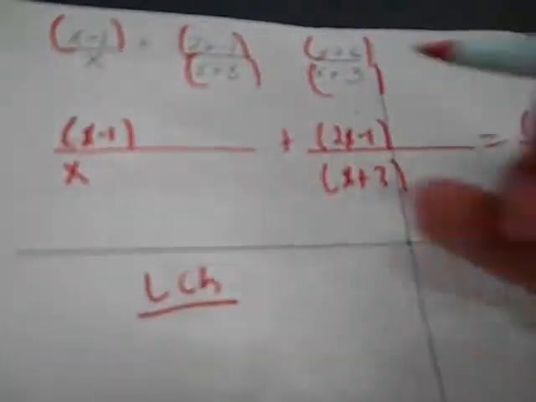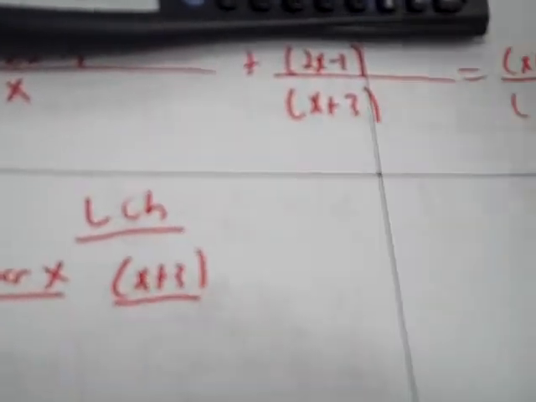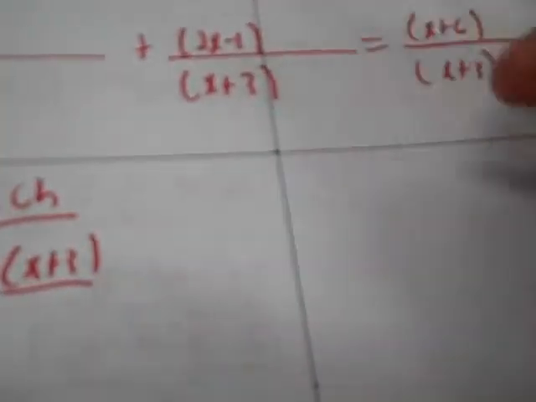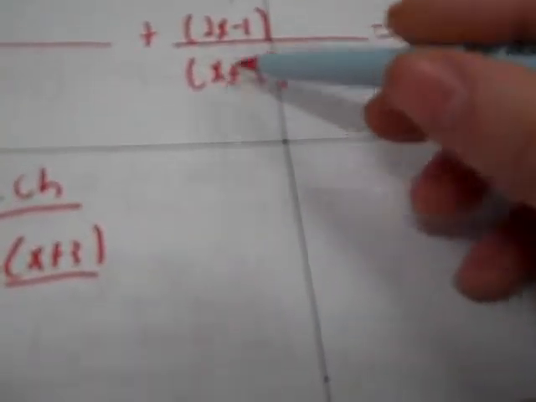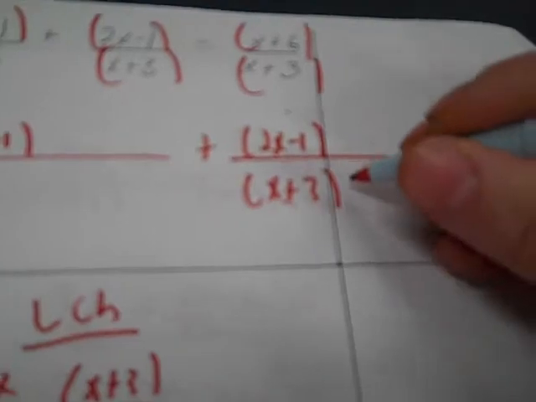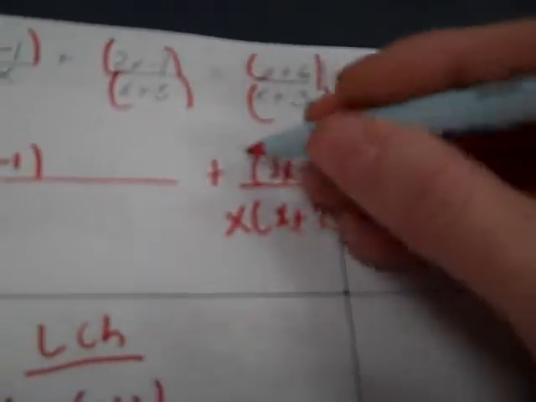Okay, LCD time. I don't care about the top at all. We have this x here. That's known as outer x. It is not in a parentheses. Now we do have a parentheses of quantity x plus 3, and we have a quantity of x plus 3. Well, I already know that that's there. So outer x, I got 1. Outer x, that's not 1 because that's in a parentheses. So that's 0 and that's 0. So we got to raise these two up. So I just put an x. You can put it before or after. It's not going to matter. Okay, it's all the same.